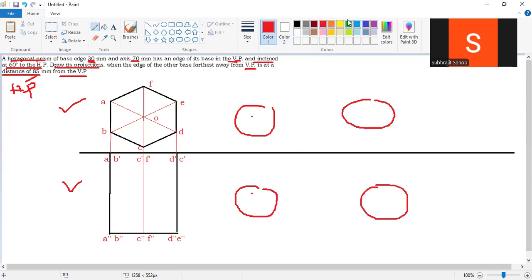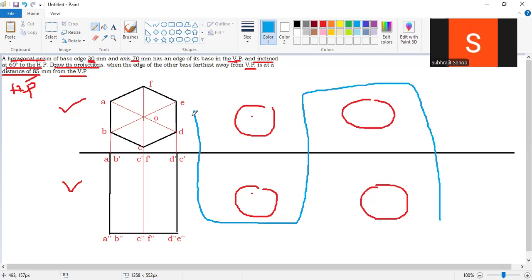Sir, what is the flow? First this diagram, second this diagram, third this diagram, fourth this diagram, fifth, sixth. So this is starting and this is ending, right? This is ending for this question. So this will be the start. First, second, third, fourth, fifth, sixth. This is the sequence. This is the flow of the diagram.